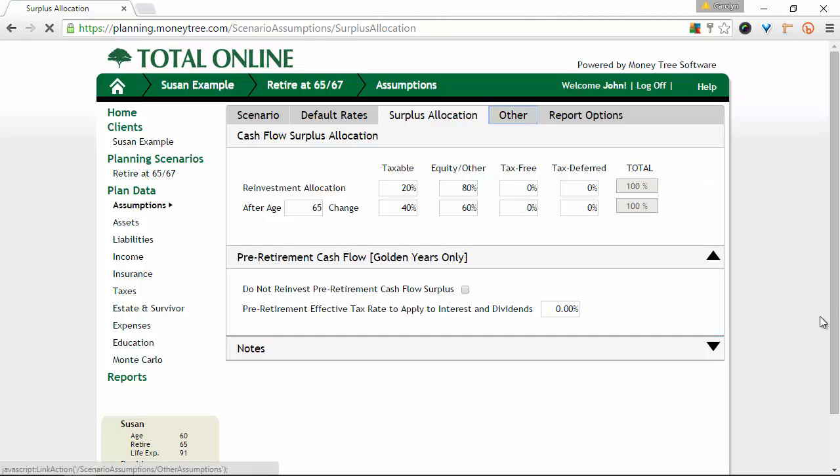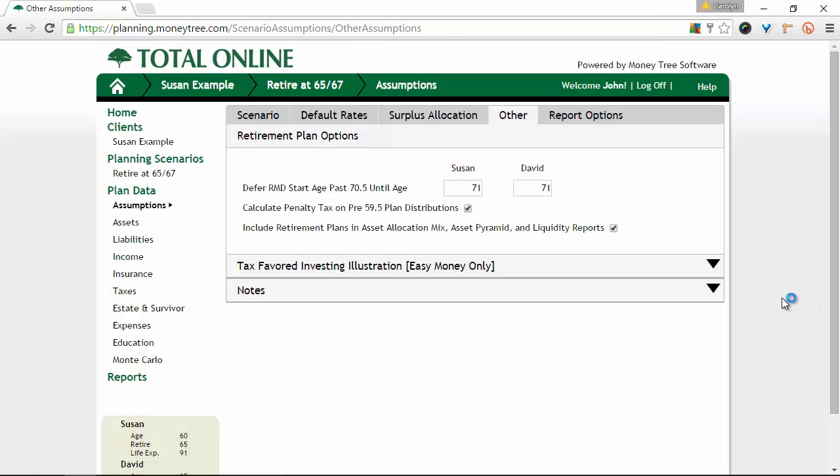Next tab is other. Here's more options for them, retirement plan options. If they're in a situation where they're still working and they're able to delay RMDs for their qualified plans, employee-sponsored plans, you can enter in the age that you would want to delay their RMDs until. Situations like penalties on pre-59.5 plan distributions, for example, if they're doing a Roth conversion and they wouldn't have to pay a penalty, we could uncheck that box.